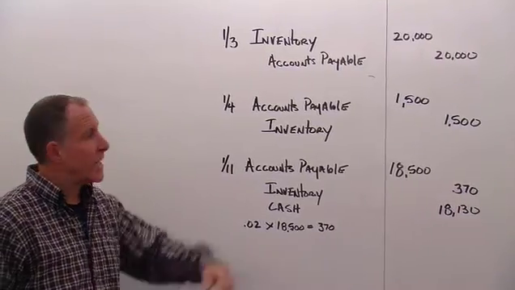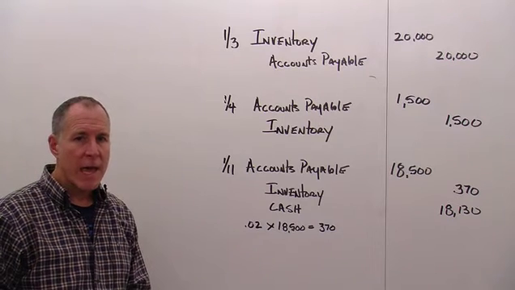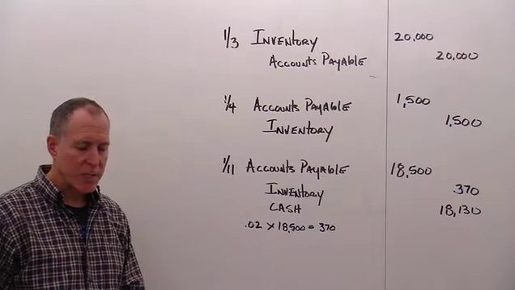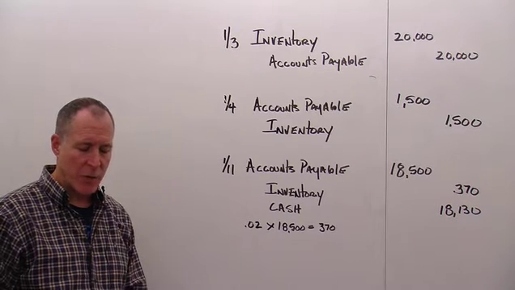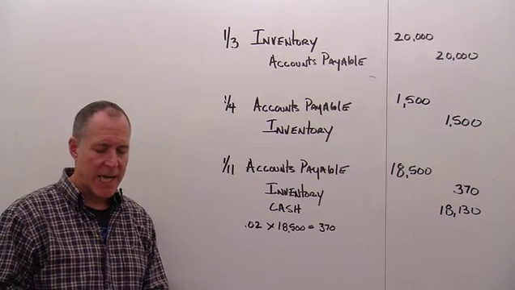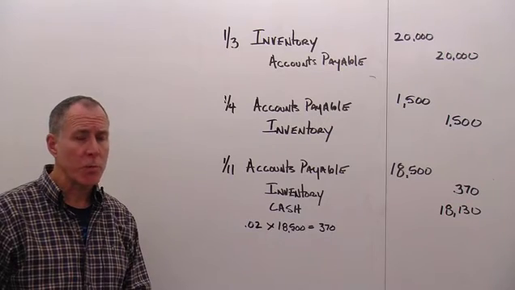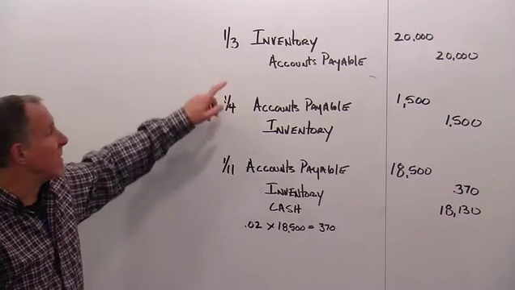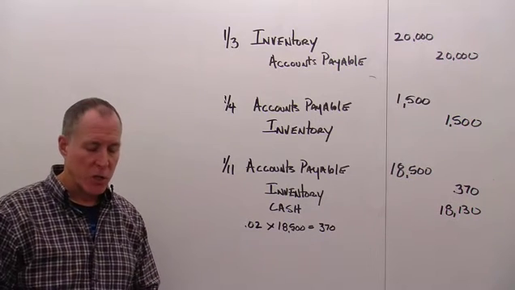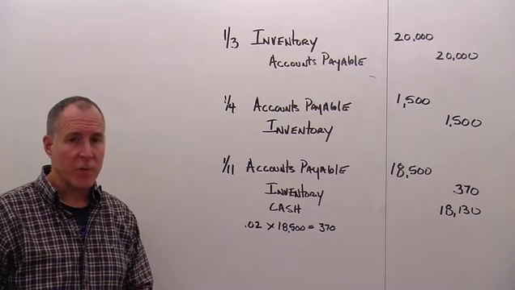Inventory is an asset, so we debit inventory, the asset, and we credit accounts payable for $20,000. Now, on the handout, I want you to look at the end of the first transaction on the 3rd, and it says that the credit terms are 2/10, N/30, FOB destination. What that means is the 2/10, N/30, those are the credit terms. And the 2/10 says that you will get 2% off if you pay within 10 days of the invoice date. We'll assume the invoice date is the 3rd. So if you pay within the 10 days, you will get 2% off. If you don't pay within those 10 days, you have to pay the total amount in 30 days.